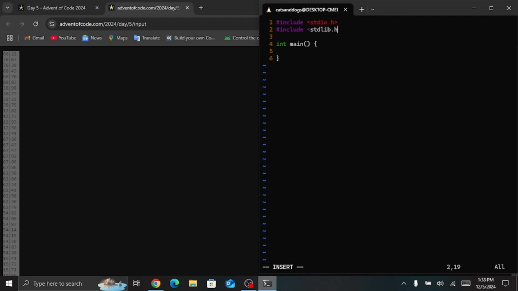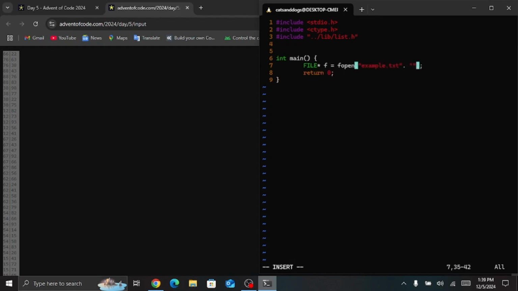I'm going to include the list library that we implemented, guys, from lib/list.h, and return 0. I'm going to include ctype.h.